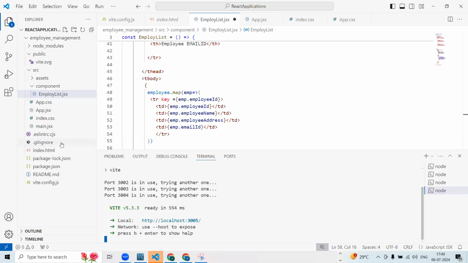Not sure. No data comes here. I think there is some file I deleted here.